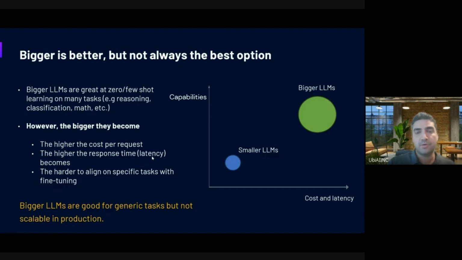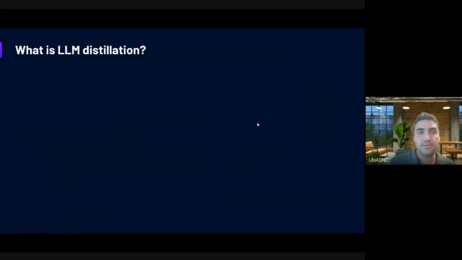So the question becomes: is it possible to make smaller LLMs as intelligent as bigger LLMs, but on specific tasks, like email generation, contract analysis, or information extraction from invoices? That's the question, and this is where distillation comes in.